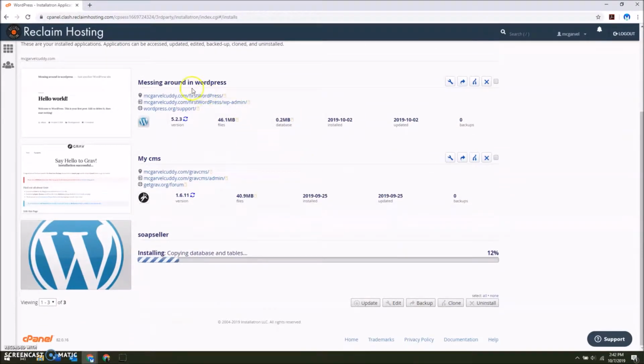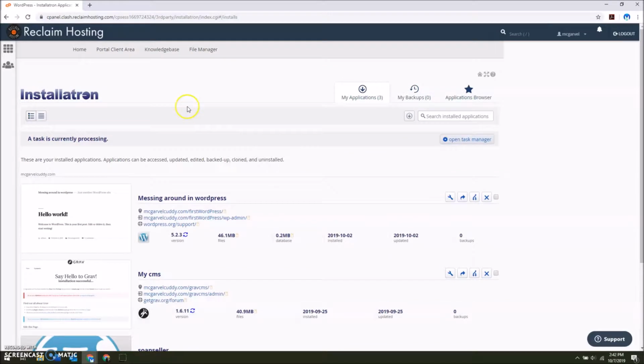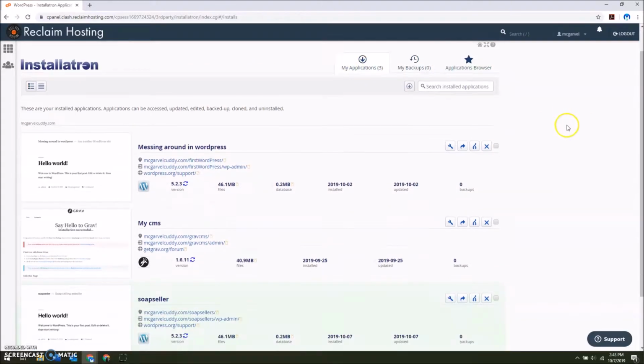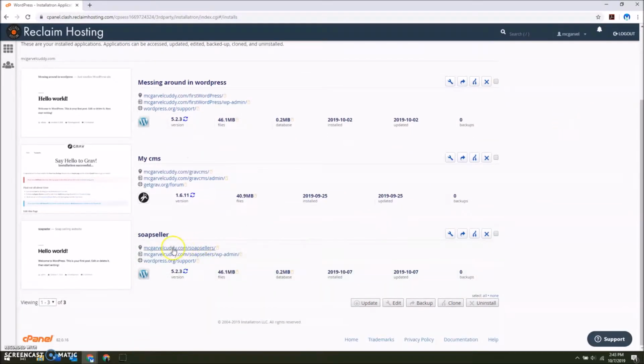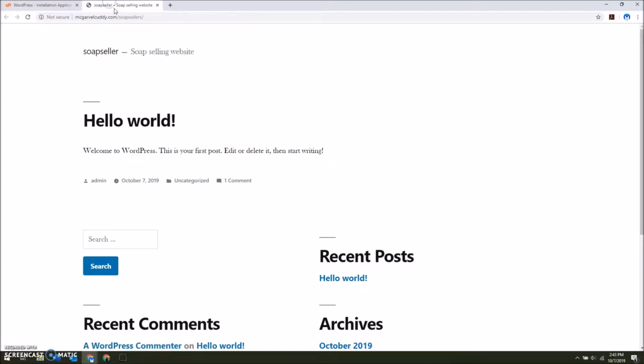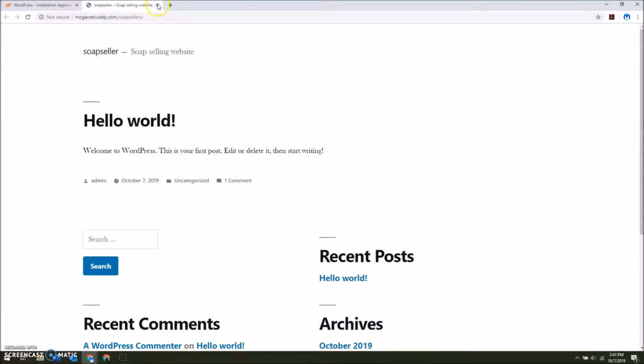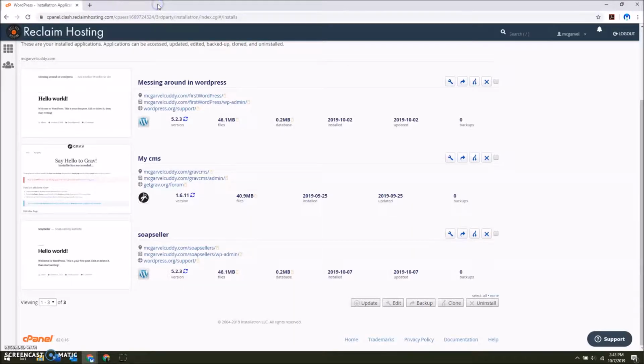And as you can see, my other sites here all appear in the Installtron section of my applications. And you've got 3 links here. Your normal link, where it takes you right to the site. Bare site, like I haven't done anything to this, is what it initializes the site as.